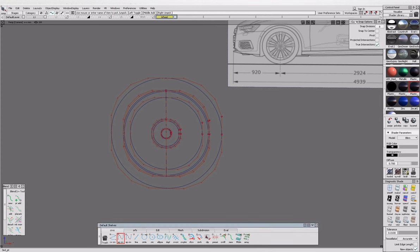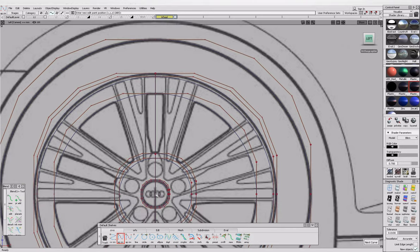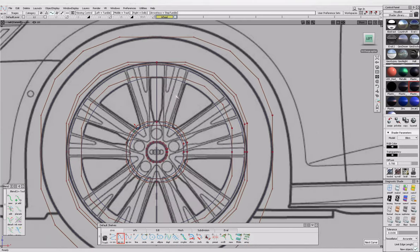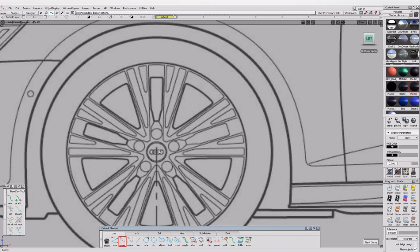So that will happen from, like I said before, we're going to build a 1/10. When building wheels, try not to get overwhelmed by the number of spokes. Just remember that you're going to be building one section of the spoke. Because this is a 5-spoke wheel, we're only going to build 1/10, so from this center line down and then up there. Once we've built that section in, we then just mirror it over to that side. So you end up with 1/5 of the wheel, one spoke. And then you just duplicate that round 5 times to create the entire wheel.